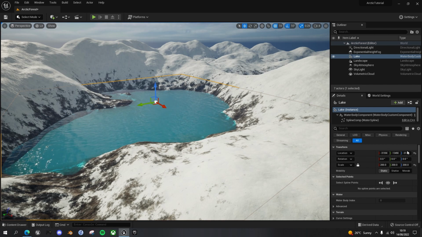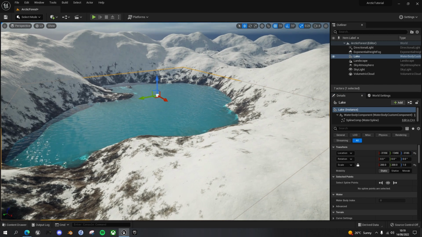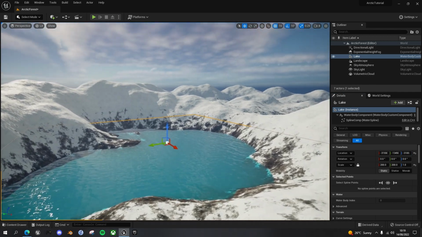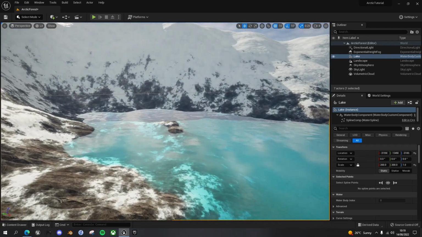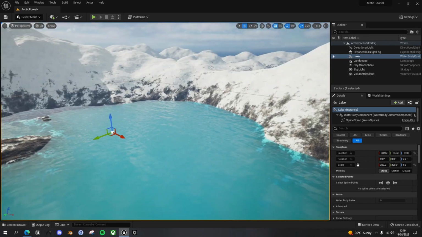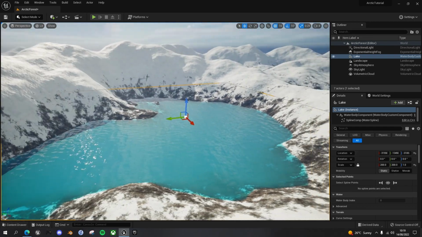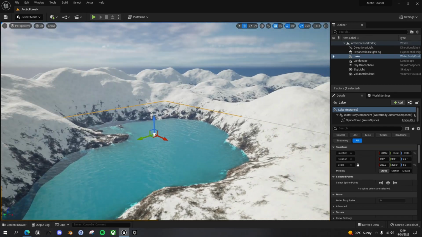If you want to be precise here, I used a value of minus 3100. And you can see that it created this sort of nice effect. If I zoom in a bit, it created this nice effect over here where you've got a tiny little island, sort of shallow area. But it's filling out that area nicely.